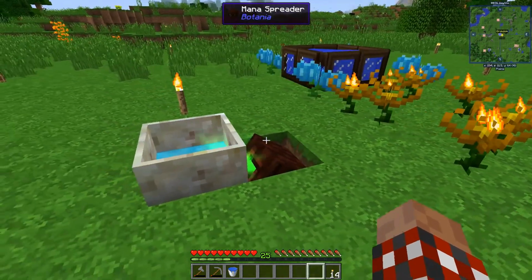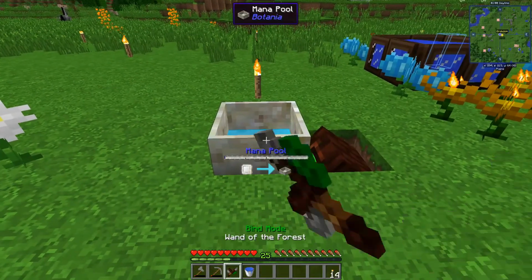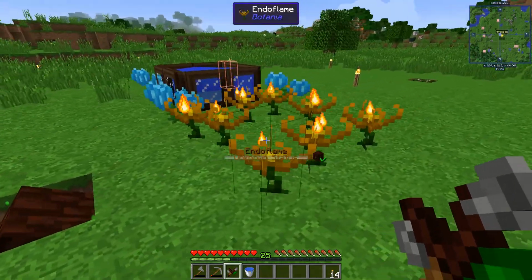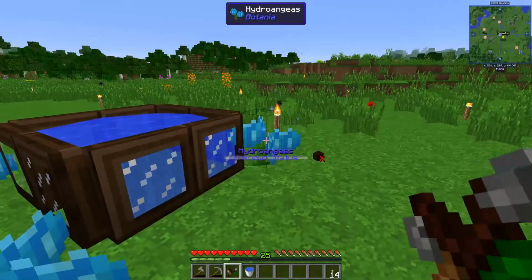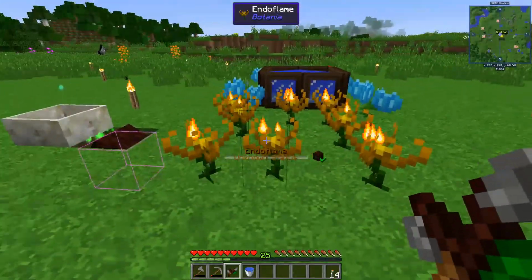And now there's a lot more mana flying into here. Let's take a quick gander and see how much we've gathered. It's just barely registering, but this will take a while to do. Let's stop looking at you. All right, so the hydrangeas will go away, but these will keep burning forever.